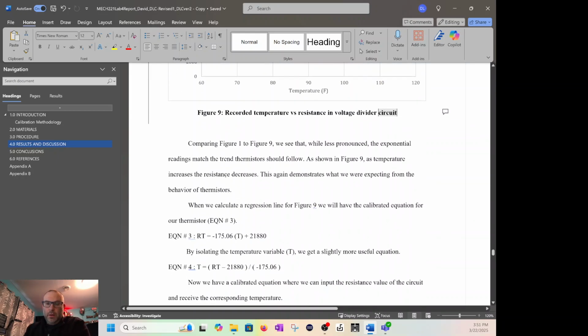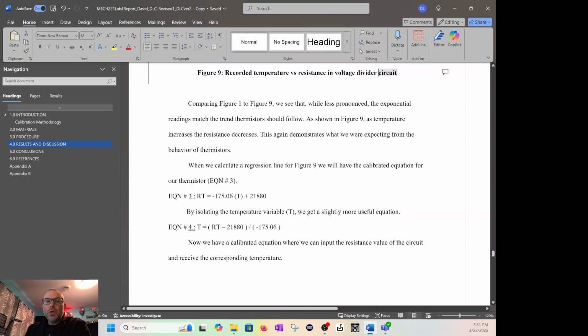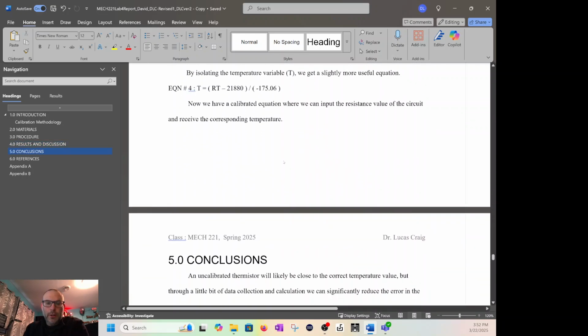Make sure you center those in your results. You can have sample calculations, perfectly fine, or it's probably better to put those in an appendix. You should never introduce new equations that you've used in your report or data in here, unless you're creating a brand new equation and that's part of the lab. Just to point out, there's nothing in here, but I would probably move this to the appendix.